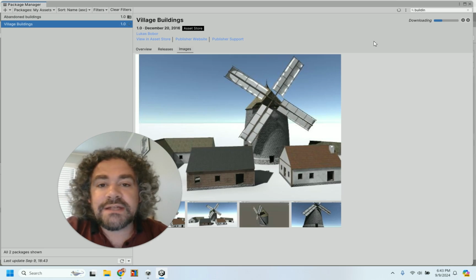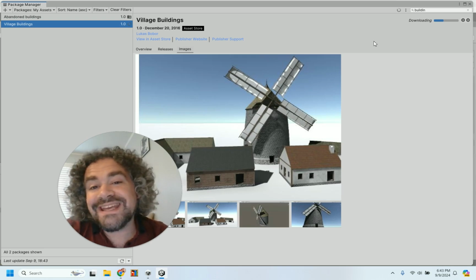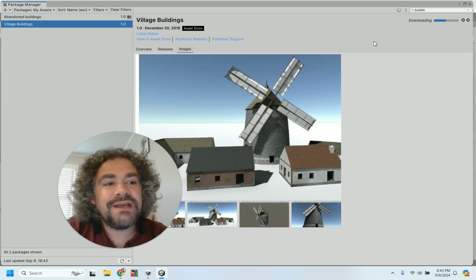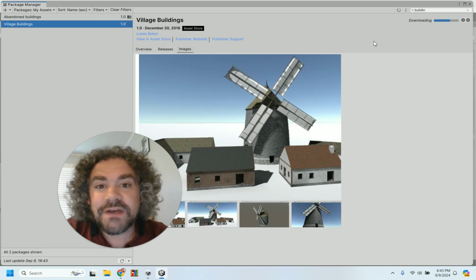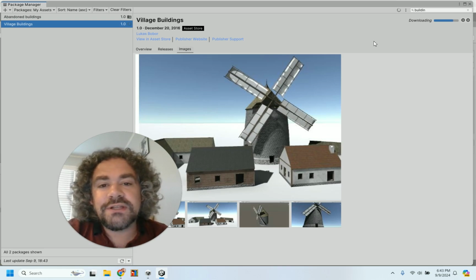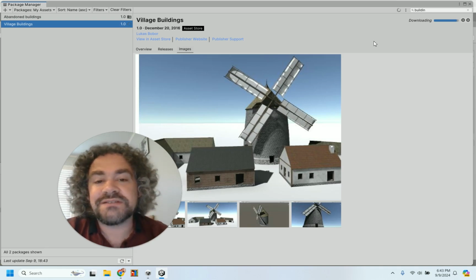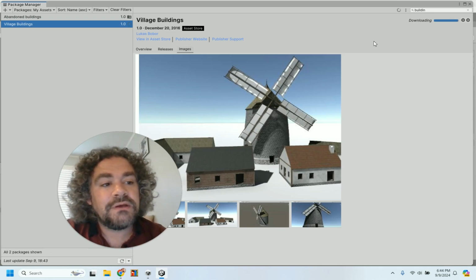I'm also going to add some other props, some things that I can drive into, some things that I can knock around the world, if you will. So I think I'm going to use probably traffic cones and things of that nature for the interactive element in my game. I would encourage you to find some props online that you can drive into and knock around, things that don't have to stay still like the trees and the rocks, but can actually move when you hit them.